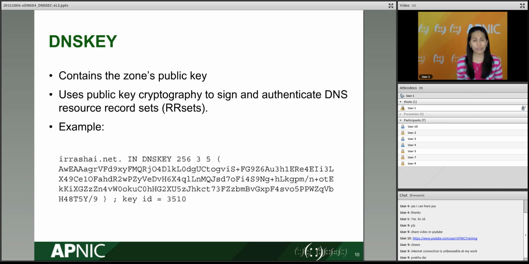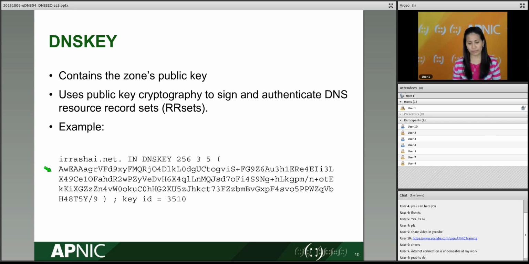Okay, let's look quickly at each of those resource records. I hope at this point you already know what they are and what their function is in DNSSEC. But here I wanted to show you examples of each. So we said DNSKEY is the resource record type that contains your public key. So it looks like this. The one here at the bottom, see this set of characters there, that is your public key, in base 64 format.